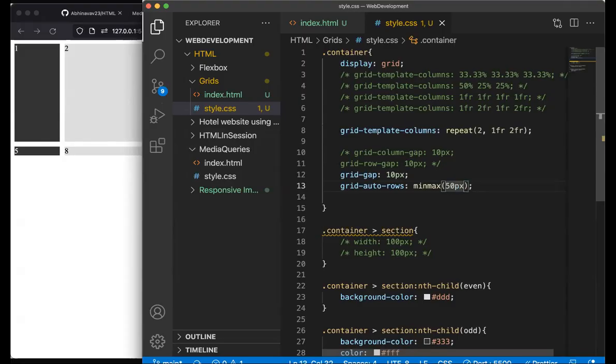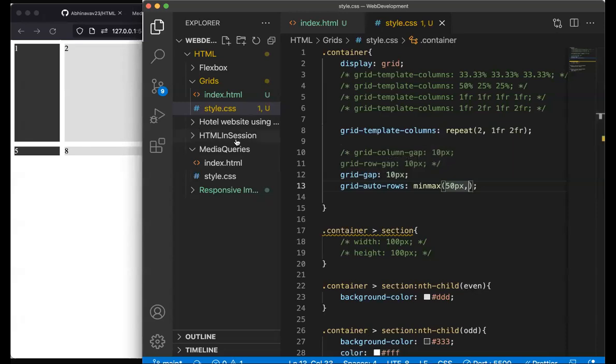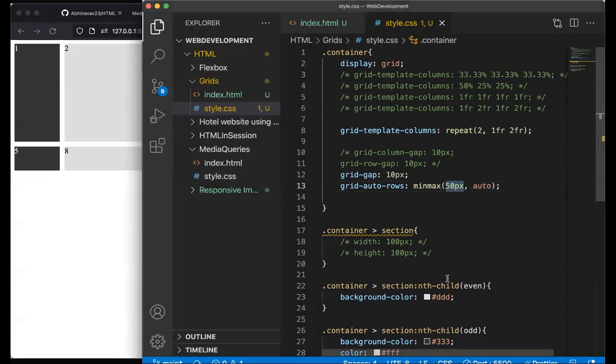And wherever it has more content, I can say auto. So now if there is more content, it's taking that much space, but if there is no content, it's taking 50 pixels. Got it?